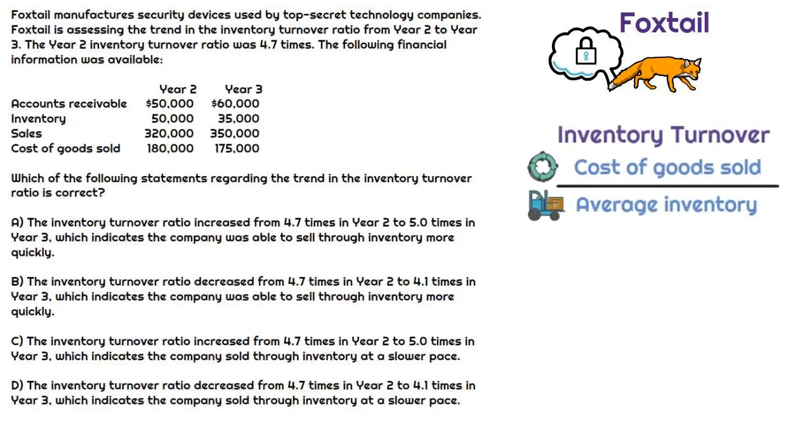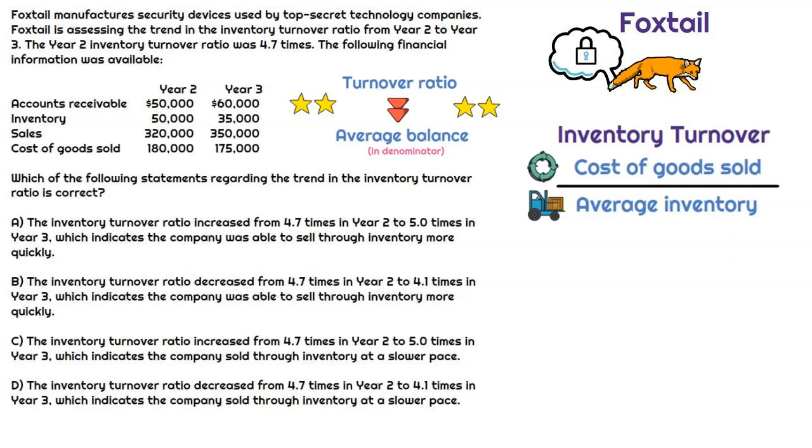So, let's take a second to talk about the formula for the inventory turnover ratio and really what it means, right? So, we can see that the formula is just cost of goods sold divided by average inventory. So again, with the turnover ratio, you have to remember that it's the average and not the ending. And so what this formula can help us understand is how quickly a company sells through their inventory.